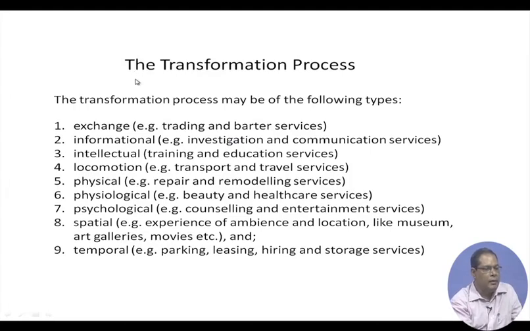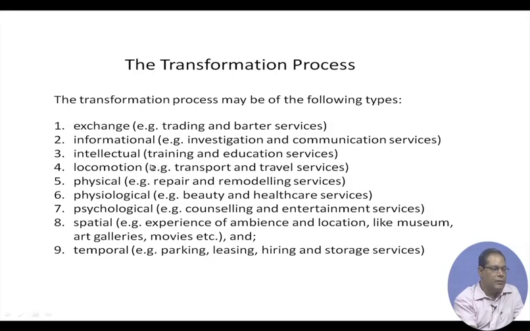Now there can be several transformation processes. The transformation process may be of the following types. Like they are of the 9 types. That is, first type is exchange. That means trading and barter services are examples of the exchange services. It may be informational, that is investigation and communication services. These are informational in nature.